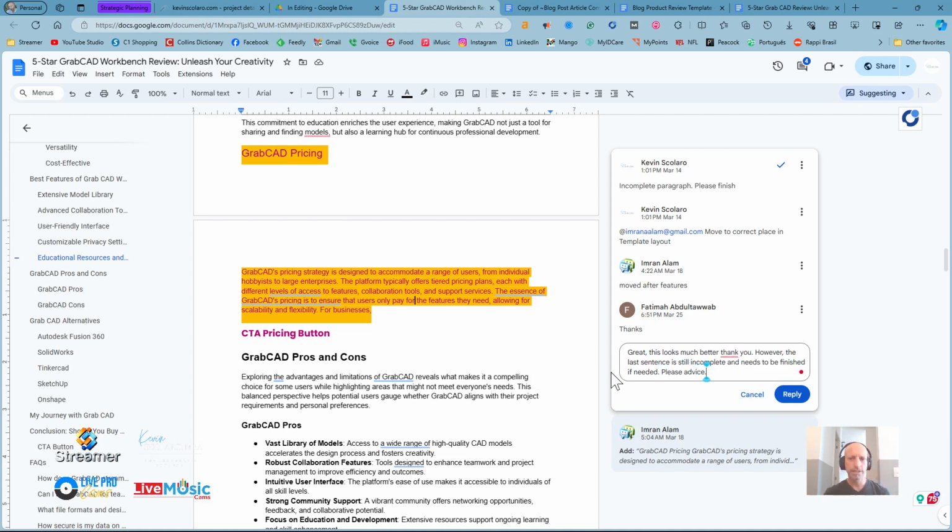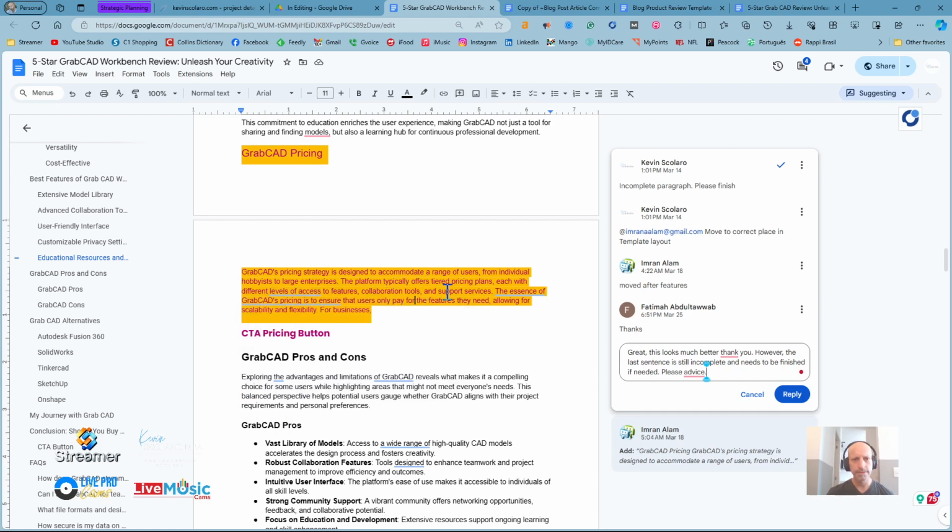Okay, and then we can go ahead and just read this comment. And before I reply and they actually see it, I'm going to just read it one more time to make sure, because maybe it's just something not necessary and we can delete. So in reading this, pricing strategy is designed to accommodate a range of users from individual hobbyists to large enterprises.